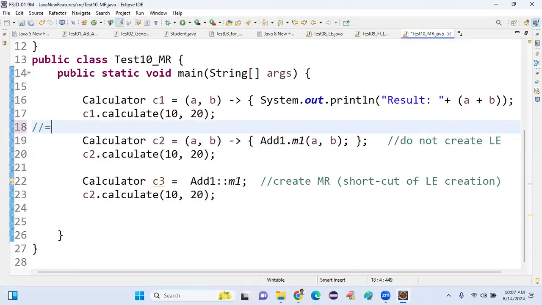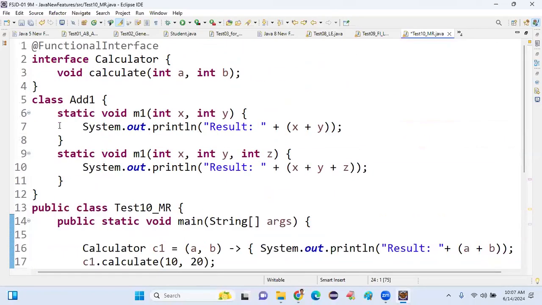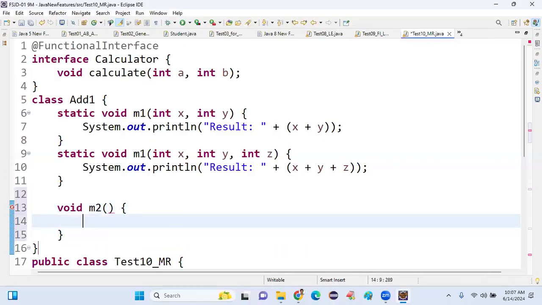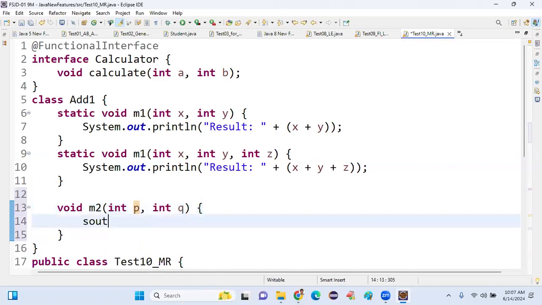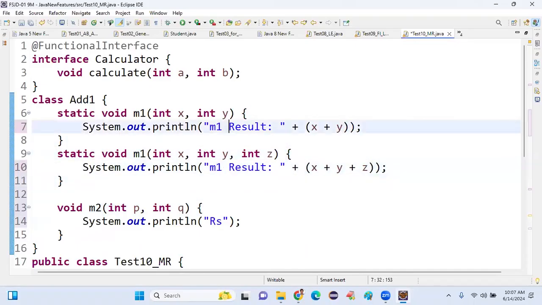Now let me take another example. Tell me, a class can contain a non-static method also? Yes. I'm creating a non-static method M2. How many parameters? 2 parameters: int p, int q. System.out.println. Now in double quotes, I'm writing M1 result for our better understanding.